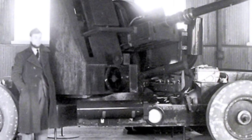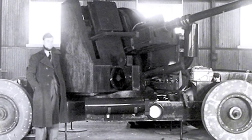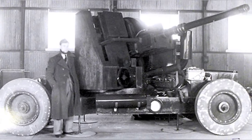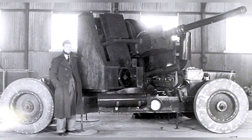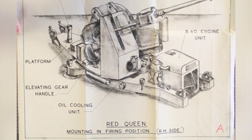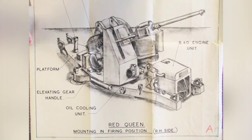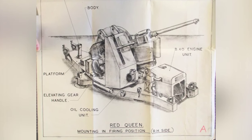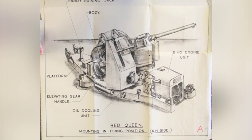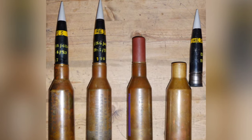Red Queen was a model that competed with Red King and borrowed heavily from it. This gun is also highly classified, but it is known to have a four-wheeled carriage and a water-cooled barrel structure, with only one barrel. The ammunition supply is still a 75-round high-capacity ammunition drum. Red Queen uses shorter and thicker projectiles, with the casing diameter increased from 70mm to 80mm. This design is believed to reduce the gun's movement during firing, facilitating quick ejection of spent casings and improving firing rate.